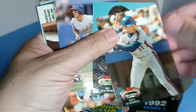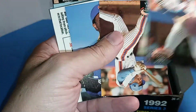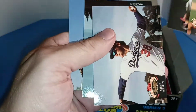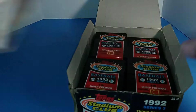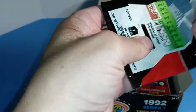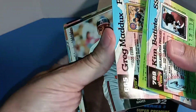That's another Dick Schofield. So even with 300 cards, we're already starting to get duplicates. Another Bobby Bowe, Hawk, Edens, Glenn Davis, Steve Howe, Steve Wilson, Mike Jackson. So the only good thing about already starting to see the same collation over again is that possibly we could get a couple Griffeys, and maybe I can choose between a couple of them on which one would be best to get graded.